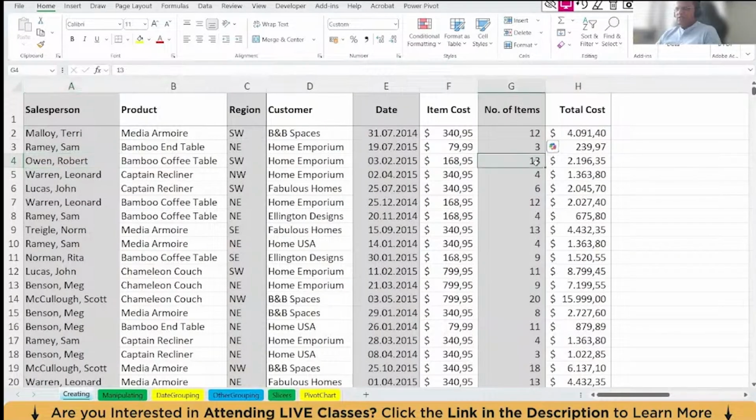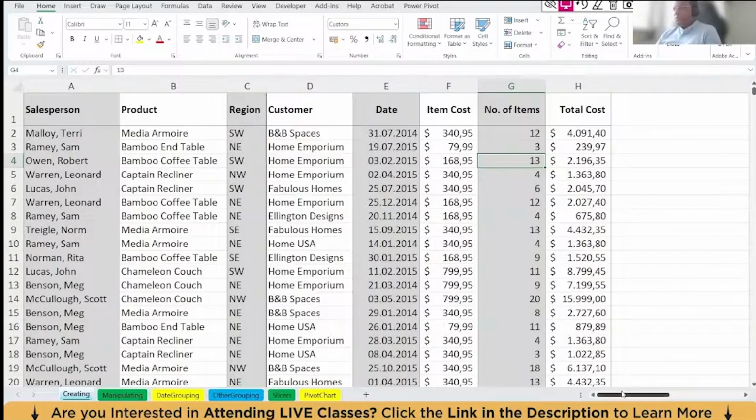Let's say this 13, plus whatever other number is there. You have to add all those numbers, and then you'll be able to tell me that Robert Owen has this many sales. It will take a lot of time. Here you have 1,000 records, but if you have 10,000 records, or 100,000 records, it will take a lot of time.